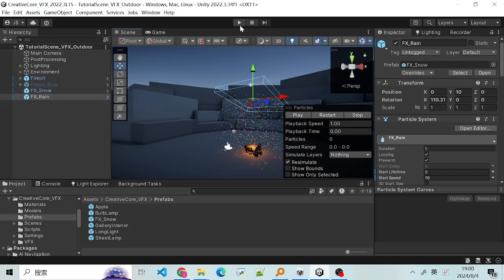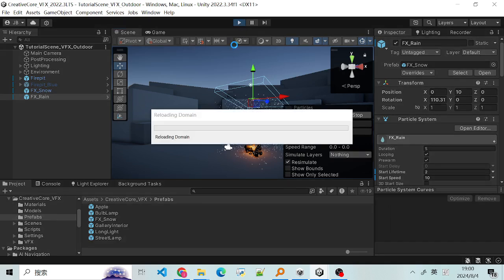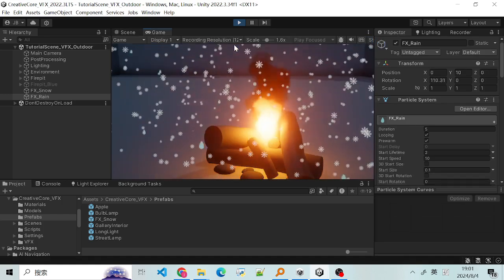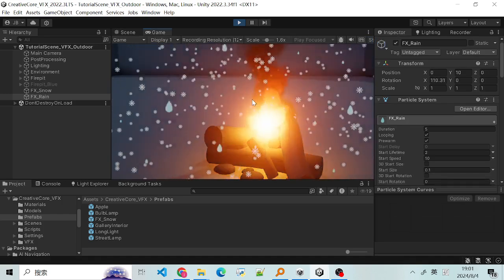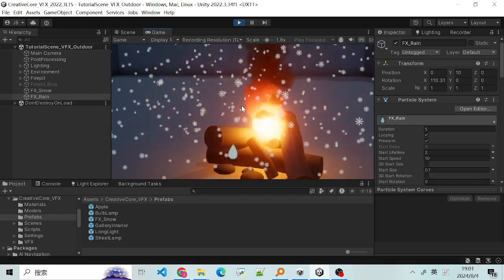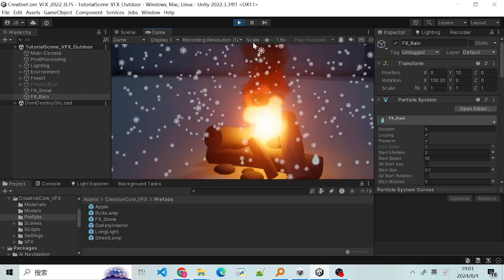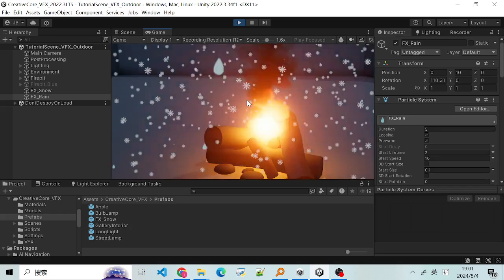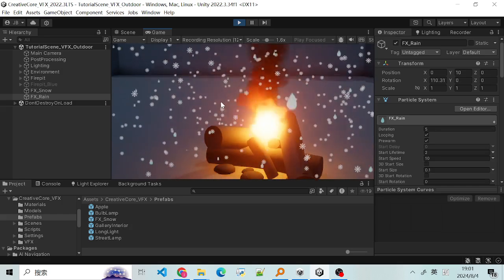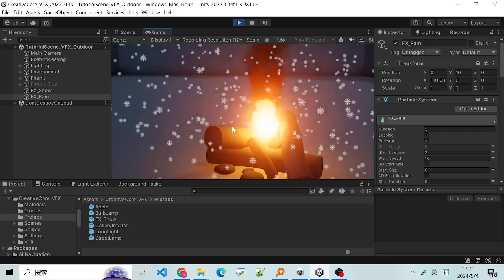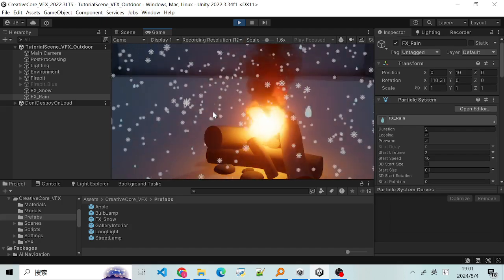If we stop it and run the process to see what it looks like in gameplay mode, you can see that there are rain and snow. In this video I will tell you how to implement this rain effect because it looks quite interesting.